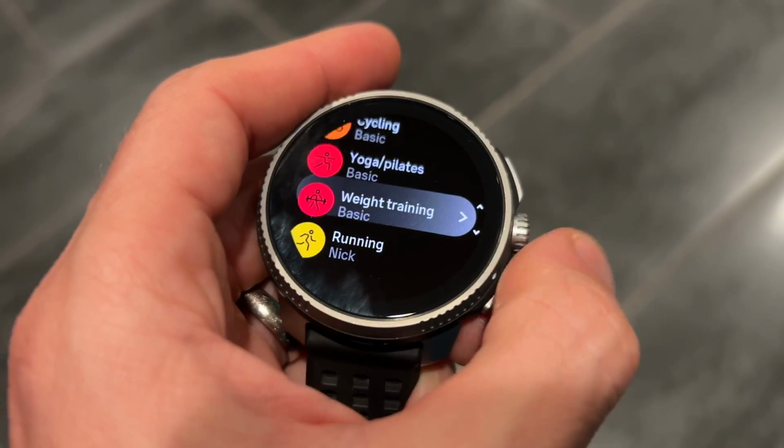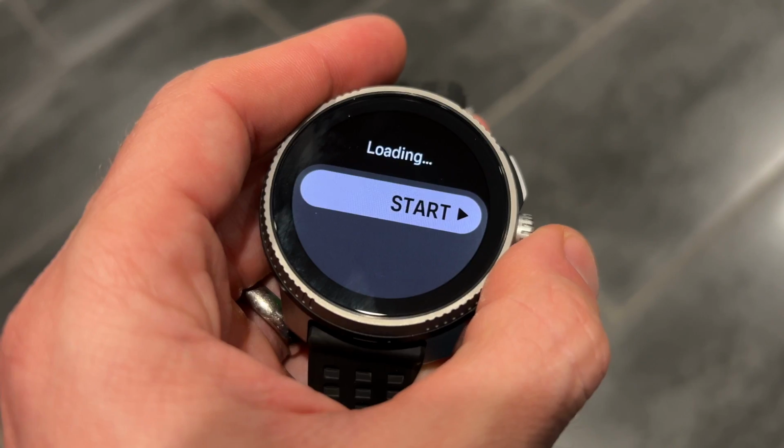I have to create Nick's running mode to get the stats I want. And to turn on the music controls, I had to turn them on within an activity and then within the general settings to get those on the watch. It's a lot of slightly messy little stuff. Structured workouts are a bit of a pain. They have to be a guide. It's not a native feature. It's a lot of stuff that Suunto could work to fix, I think, and create a slicker overall experience.